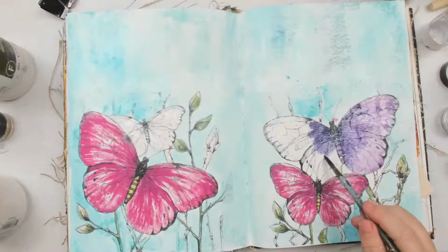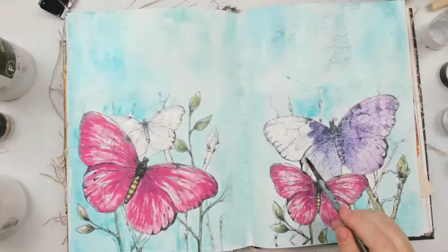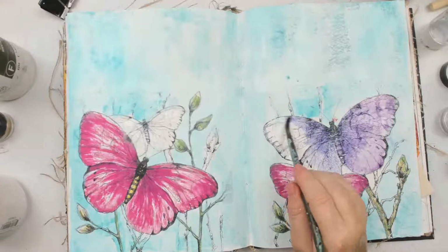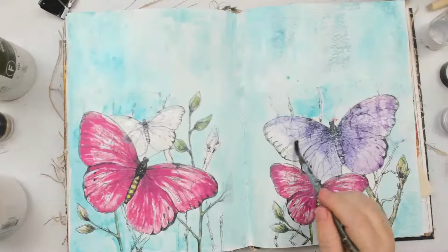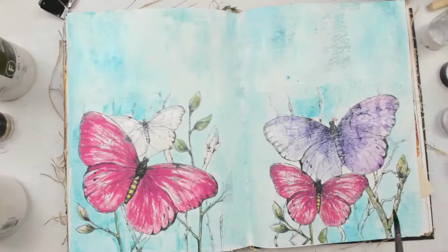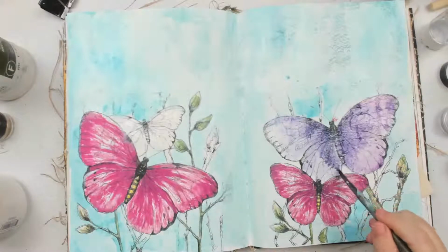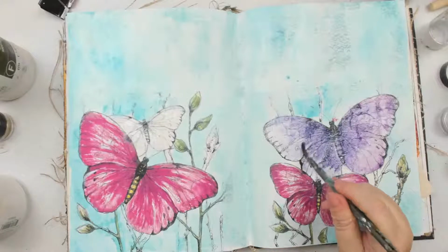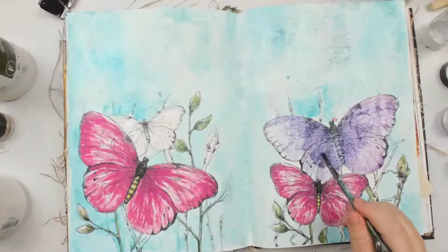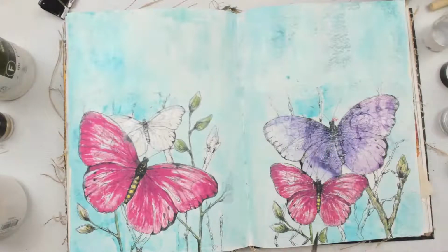So I really wanted to keep it simple today. As simple as possible. Sometimes simple is good. Even though we want to do these complicated projects, I feel like even just doing something simple that connects us to something that we love to do is so satisfying. It really is so fulfilling for me to just do stuff that doesn't have to be this huge, complicated piece to make it to be creative, if that makes sense.